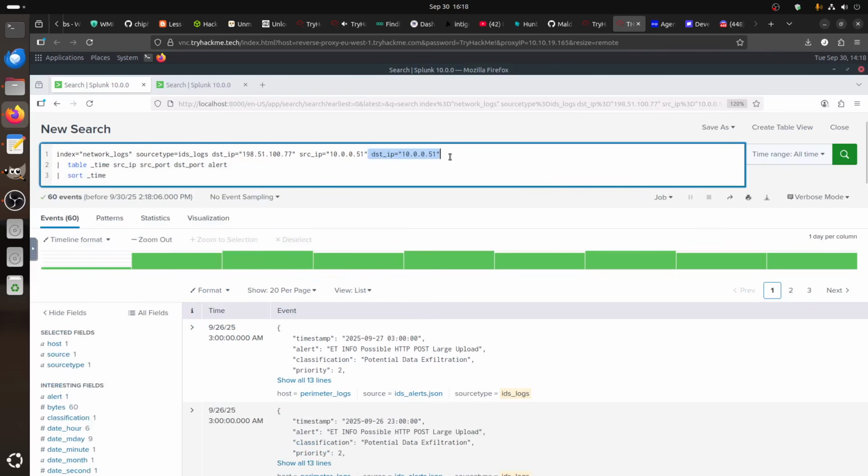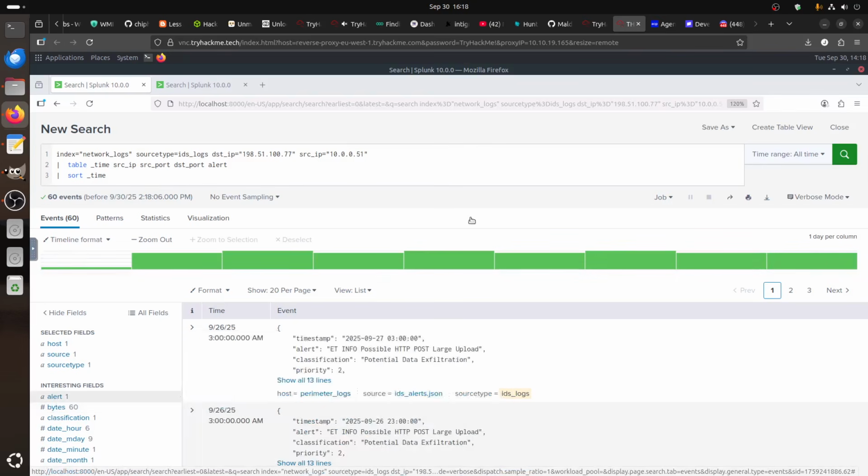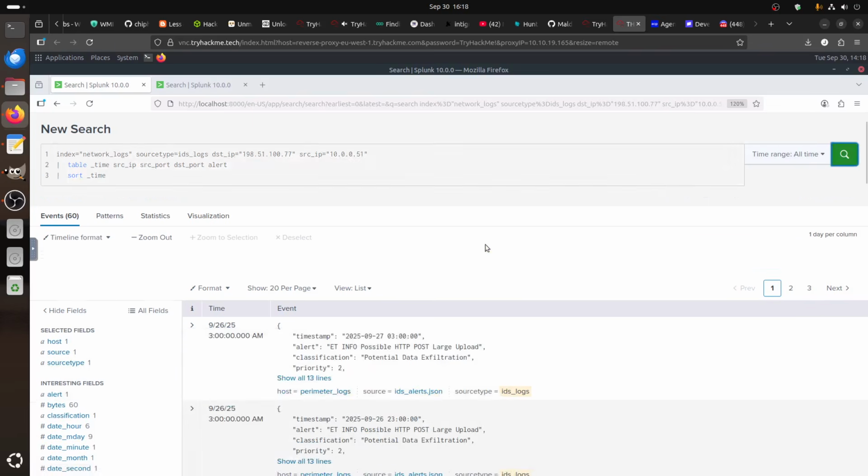I don't need the destination column because I'm filtering on it. Whoa, why is this one here? Alert. Oh, now we can see the alert we're looking for.